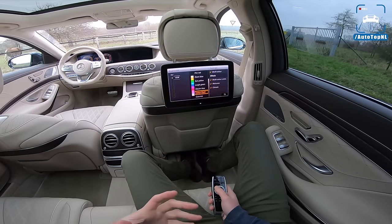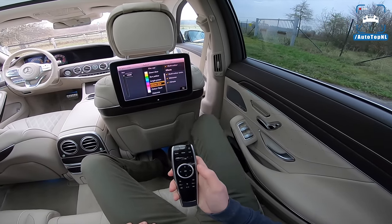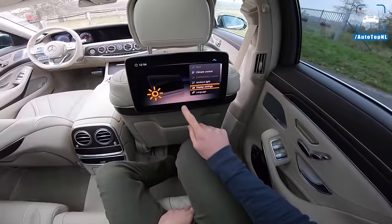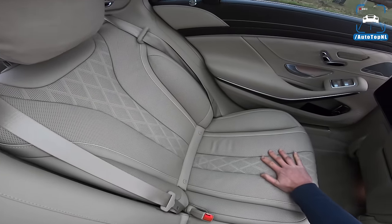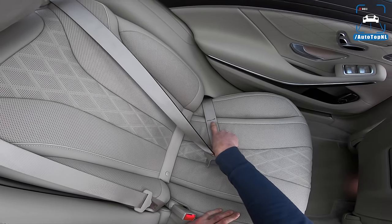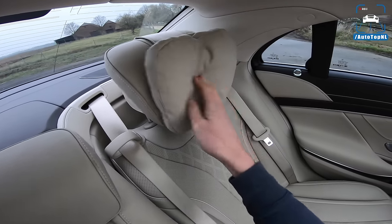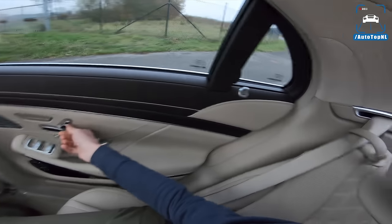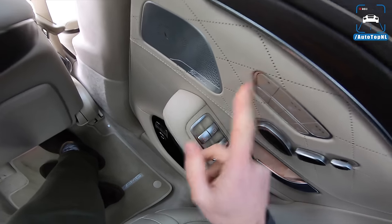I know it sort of looks like too much on video, but if you're driving on a day like this when it's so gray and dreary outside, it's actually really nice to have that ambient lighting. At night I don't really like it because it's too bright, so I always put it at like 10% or something. But on a day like this, it's actually really nice — I sort of discovered that today. We've also got this super nice seat setup with contour seats, which is an option, and these very thick seat belts — belt bag — which means there are airbags inside the seat belt, which is pretty cool.